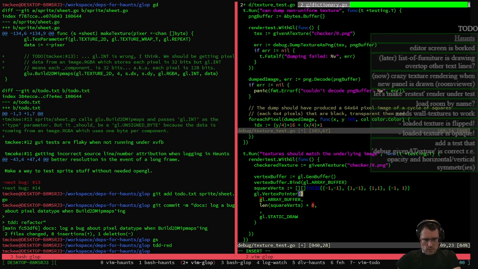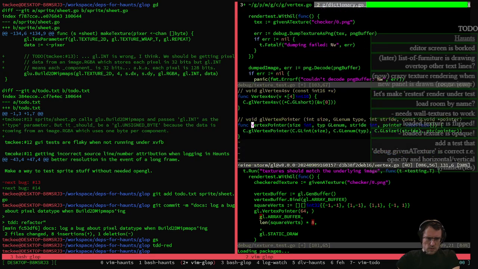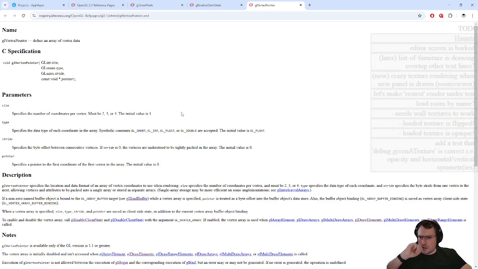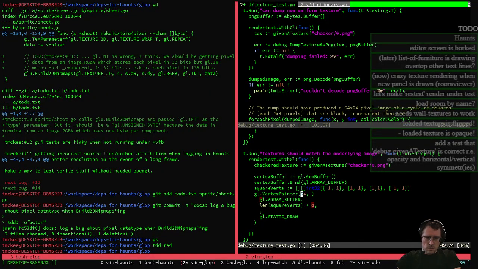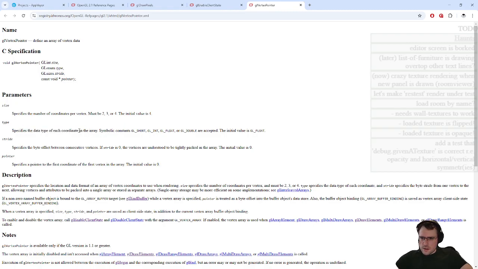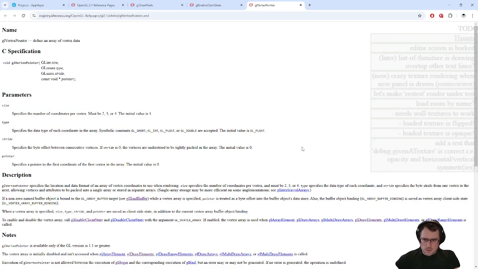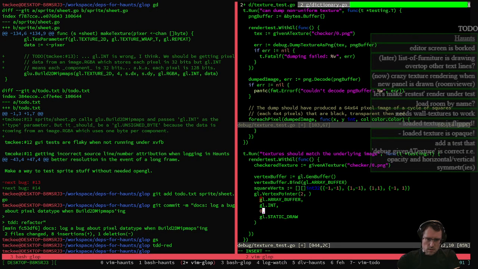A size, a type, a stride, and a pointer. So the size is 64. Is it in bytes? Oh, it doesn't tell me. 2, 3, or 4. Number of coordinates per vertex. There's 2 coordinates per vertex. Type of each coordinate in the array. Int. Byte offset between consecutive vertices. Let's not make it a slice of slice.